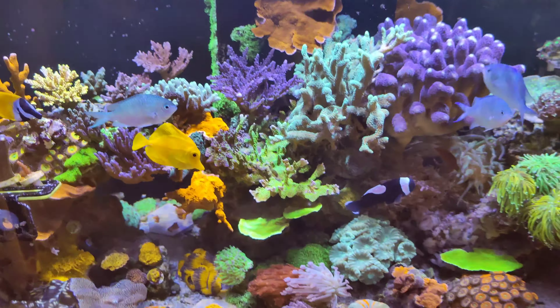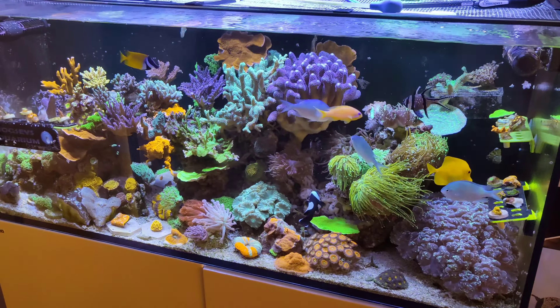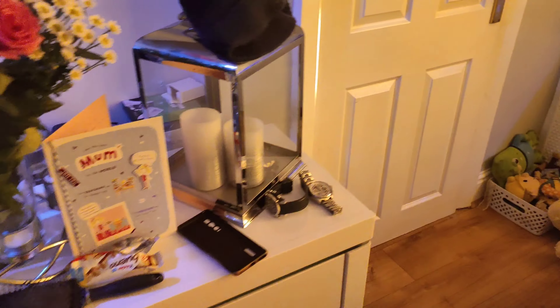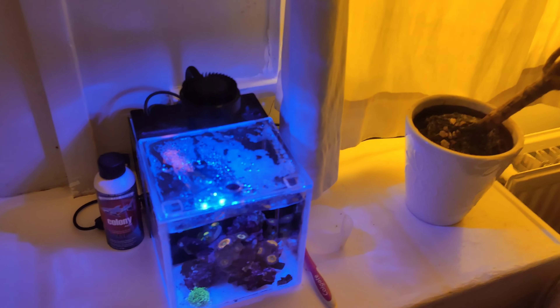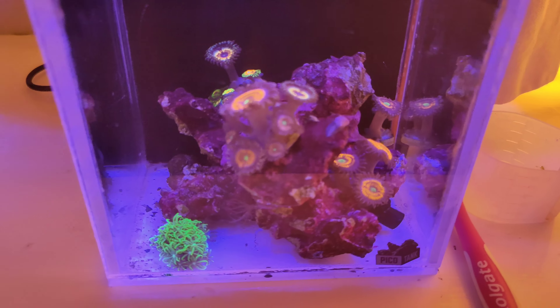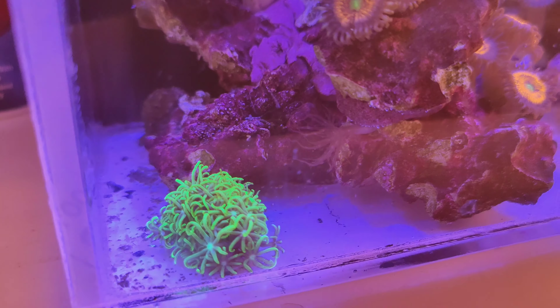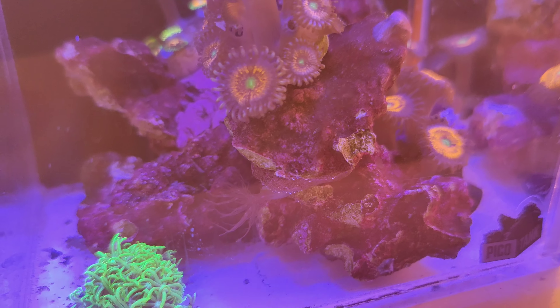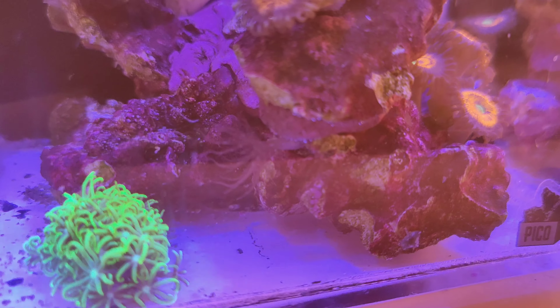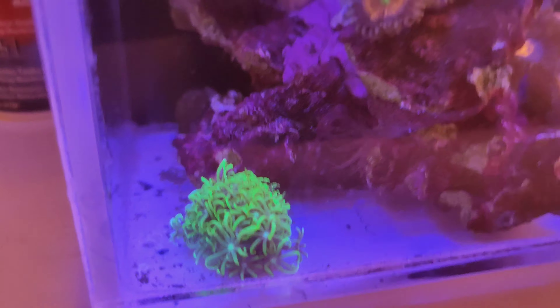What I do want to say is these SPS just continue to keep growing, especially this blueberry Acropora — it's growing more and more tips. My guitar one is looking a bit dull but there are a few white tips growing on it now. All the others are growing new tips — this millipora, this Acropora at the back, and then the yellow one is doing really really good as well. This PC Rainbow is looking really good too — overall pretty happy with the Acroporas.